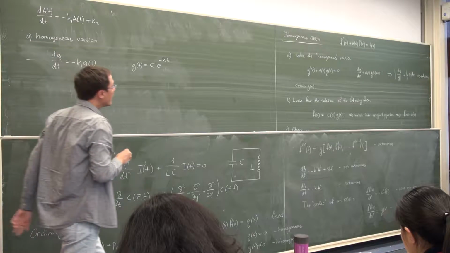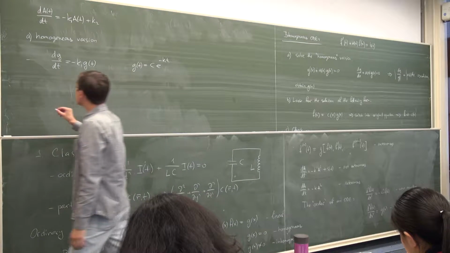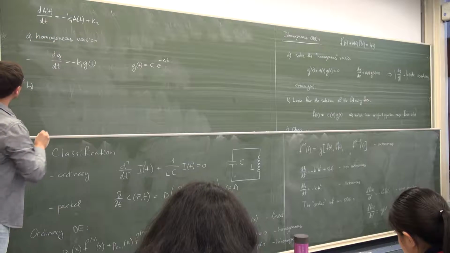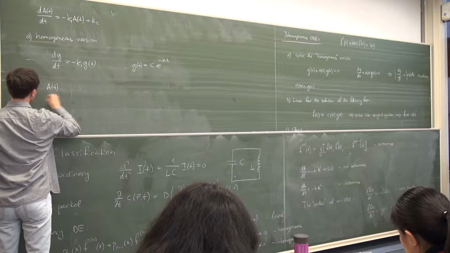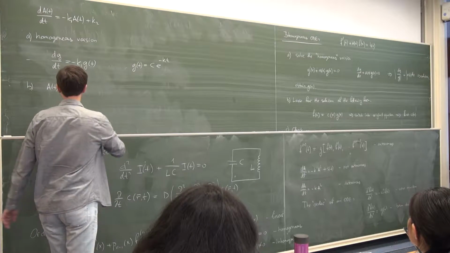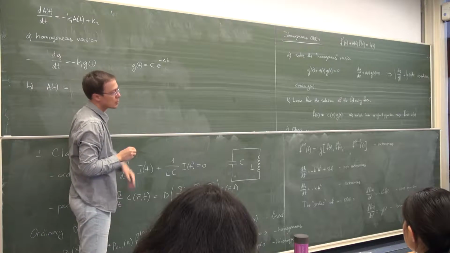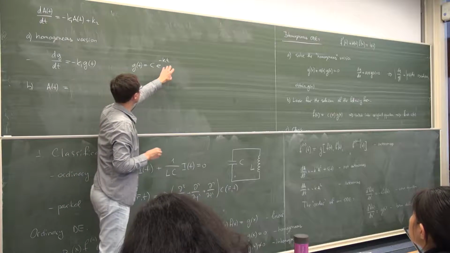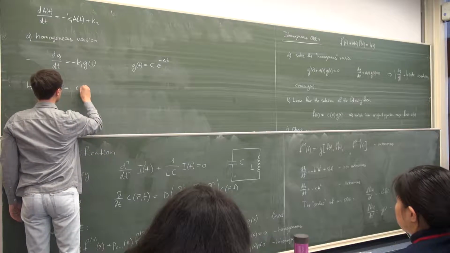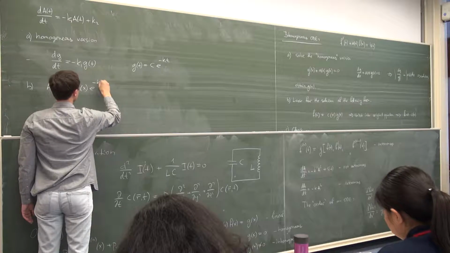This is our step A, and we have solved the homogeneous equation. Therefore, now in step B, we will be looking at finding the A of t, and our A of t, as per the instructions over there, will be some unknown function times this. Well, we can absorb the coefficient into the unknown function. So if there has to be a function in here, why don't we just package the coefficient into it? And so we will be looking for some function c of x times e minus k1 t.